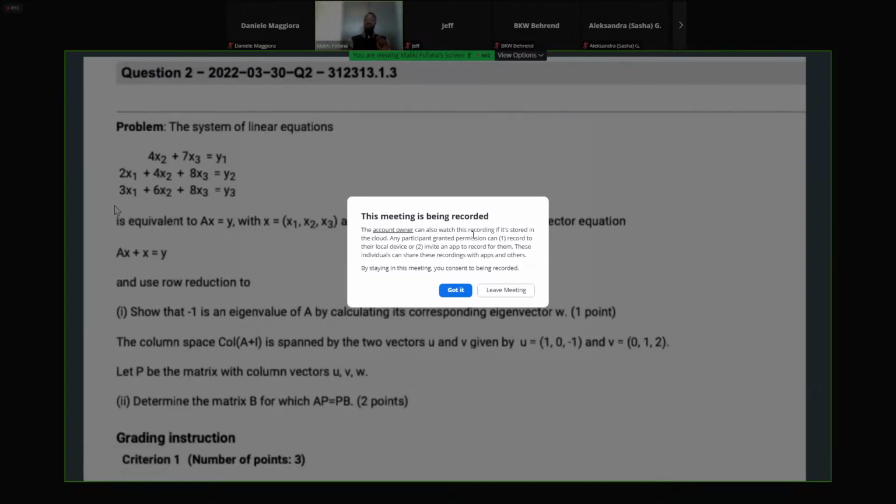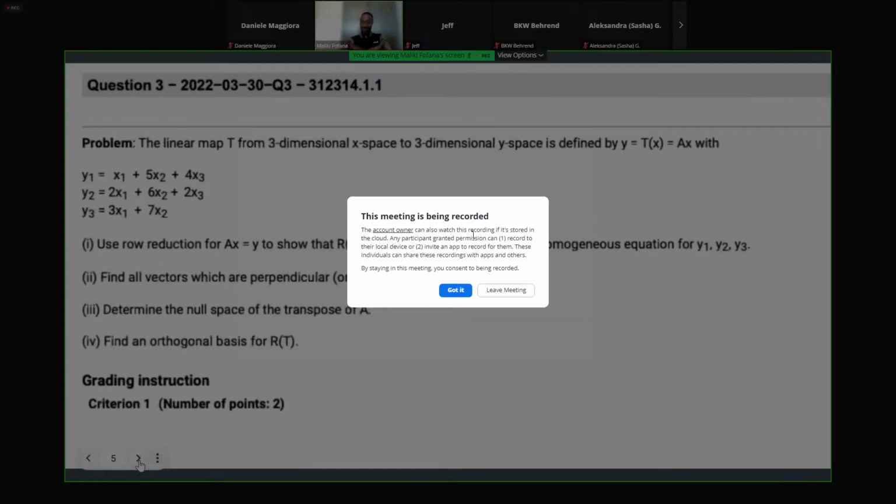It is not the same. Yesterday we said AX plus X is Y, and that X was the identity matrix. In this case, there is no X, so I will not add anything to it, no identity matrix. I will just keep what I have. So they say AX is Y.